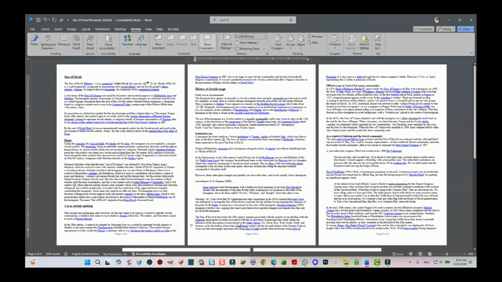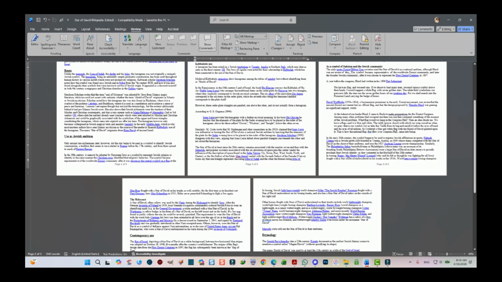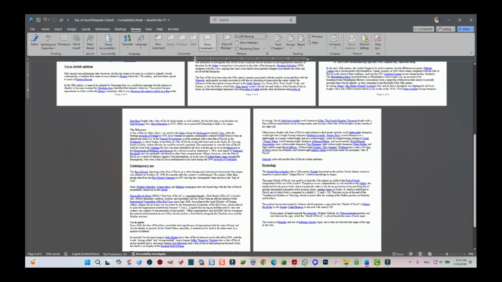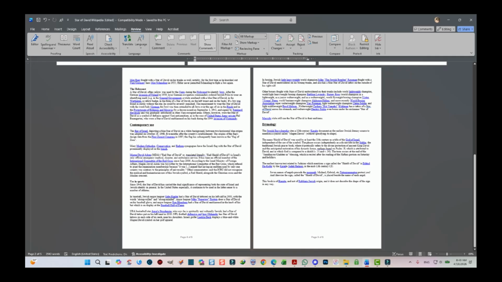So this is how you would format a document that comes from Wikipedia. I hope that you've learned something and that you now know what I'm expecting. As you can see, it looks very professional and very clean. Now we're going to go on to the next segment. So this video is concluded.